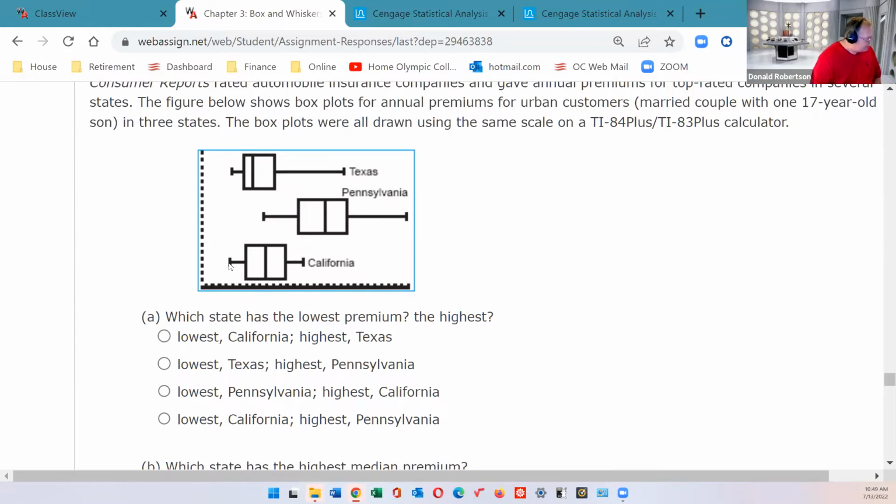I'm going to say that if you use the minimum to do that, I would agree with you. If you use the medians to compare them, wouldn't you do Texas, California, and Pennsylvania? So if you're using the smallest number, I agree that California, that tail looks to me to be a little bit smaller than the other two. But if you're doing medians, then I would say the middle, right, what the typical person would pay in Texas is about here. California is definitely bigger, and Pennsylvania as well. So based on what I believe they are using, it's that one.